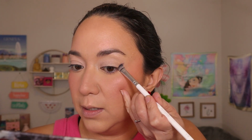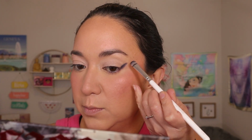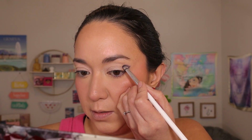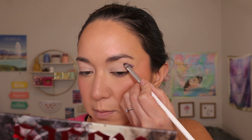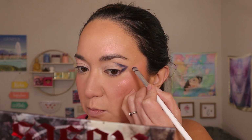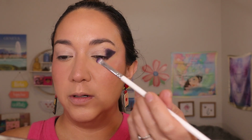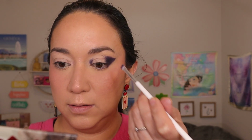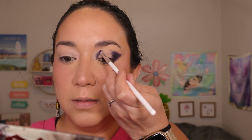This looks like a black and purple. It has a lot of depth to it. I'm going to keep dusting off the excess. But I'm just going to follow my natural eye shape like that. And I want, you know, maybe a cut crease moment today. I don't know where I'm going with this look, but I am going to put You're the Worst in the inner portion too, because I want to be brave today and do something a little different.